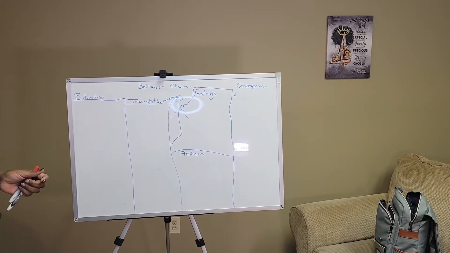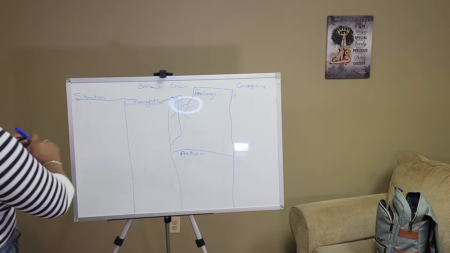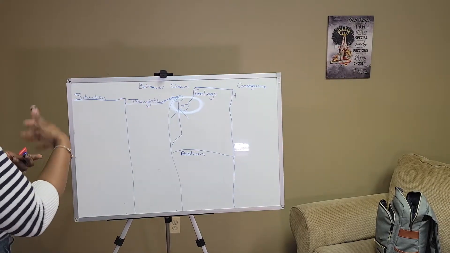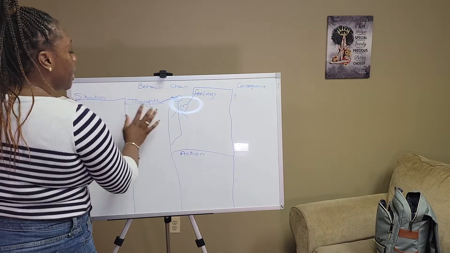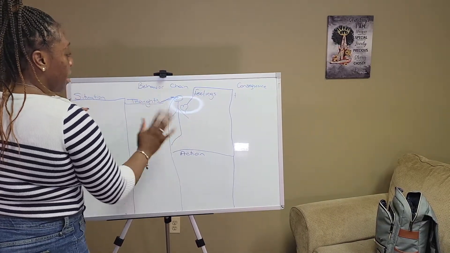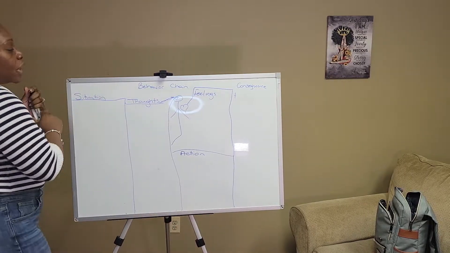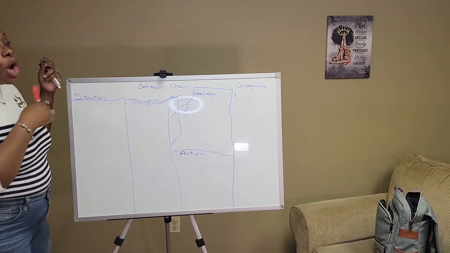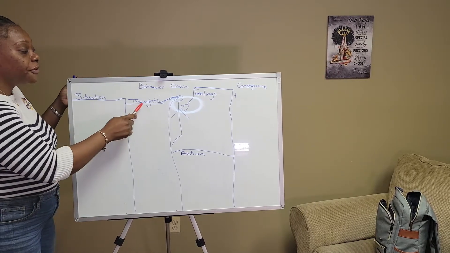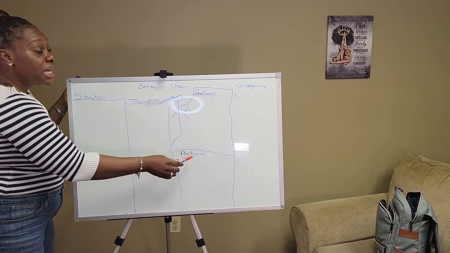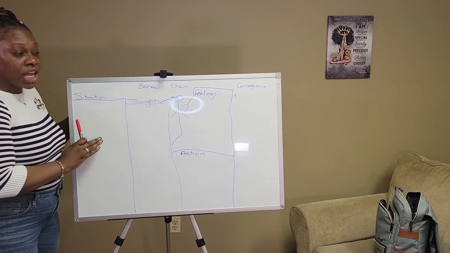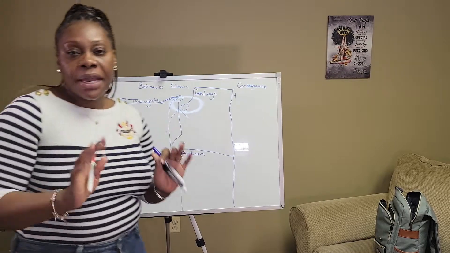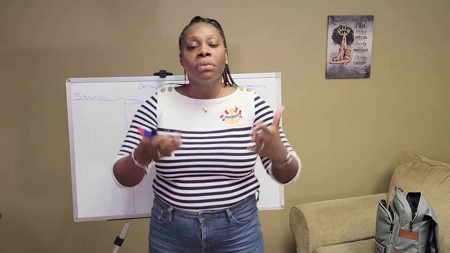I'm going to give a basic situation and then fill this chart out to see how we can get clients to think differently, and figure out how the situation impacted their thoughts and feelings, hence causing them to do something. One of the big things about the behavior chain is getting clients to recognize how their thoughts and feelings influence what they did because of a situation — they didn't think it through; they just automatically acted.